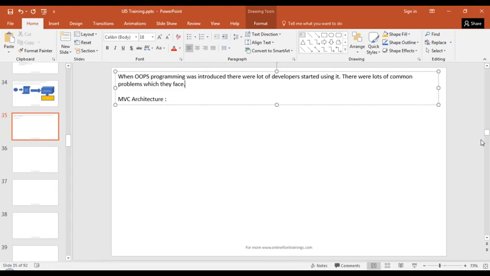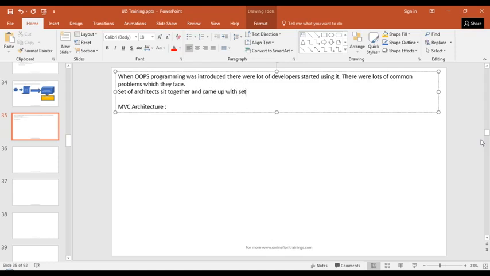People were starting object oriented programming and they were all facing common problems like creating an object, changing an object, working with the object. So what did people do then? A set of architects sat together and came up with a set of guidelines and solutions, I would say a common solution to a common problem.